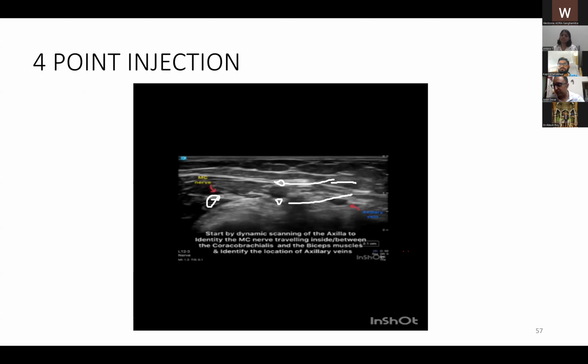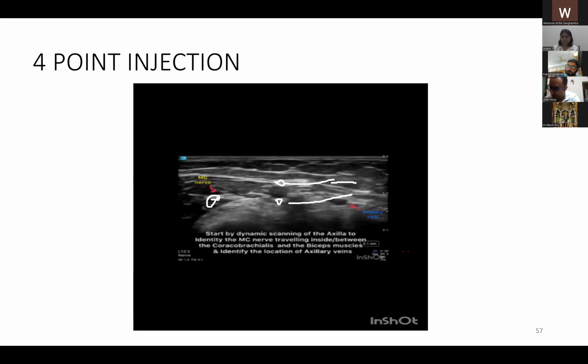Having said that, one of the very important concepts that you have to understand in pediatrics is that the diffusion rate in pediatrics is very high. So even if you are further away from the nerves, the chances of you getting a successful block are very high. In adult blocks, you will see a lot of compartments over here. So this 4-point injection is more relevant when you are doing adult blocks. But in pediatric blocks, if you give a high volume, there is a very high chance that the drug will spread to all these nerves and you will get a very good block. This holds true for all the blocks in pediatrics. So this is something that you have to remember.